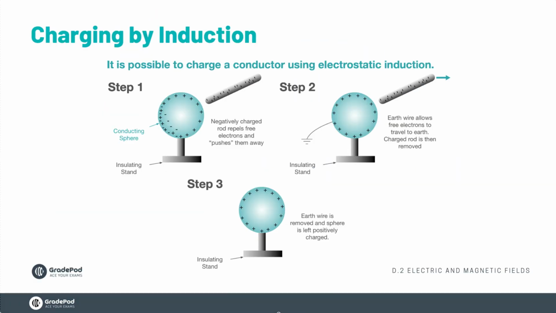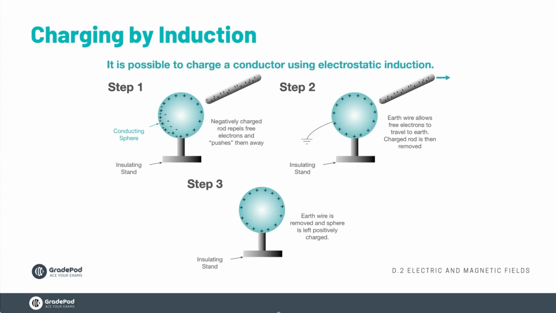Let's move on from the concept of electrons moving from one place to another and the idea of charging by friction to look at charging by induction. It's another way of charging an object. And quite often the exam would look at an explain style question for this. So explain how this sphere can be negatively charged by induction. Okay, so there's 3 very clear steps. Step number 1 is to take a negatively charged rod towards the object. And the effect that has is it moves the electrons within the uncharged object to the other side.